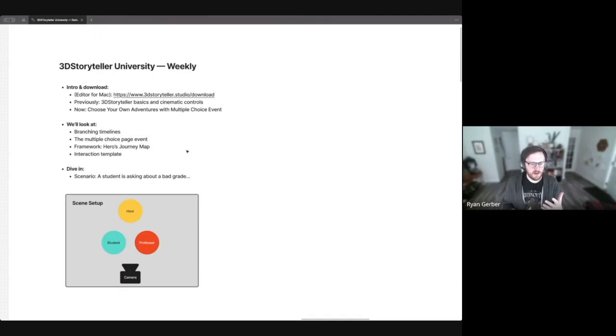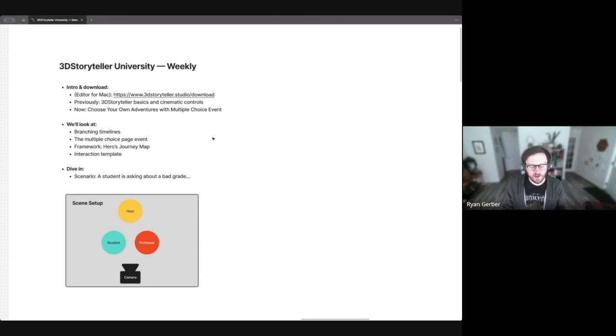We'll be looking at the multiple choice event up close and building a scenario around it and showing how that can scale. We'll also be looking at a new framework that we use to create these types of experiences and lets us take otherwise lecture-like content that people would have to sit and listen or watch and translate that into more of a challenge for them to self-engage with and overcome. Far more effective way of learning that we call the hero's journey map. Lets us really map that to a learning growth outcome.